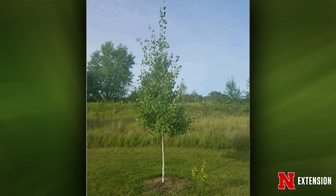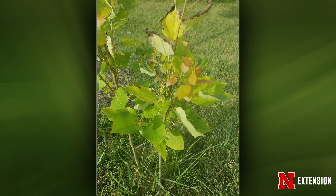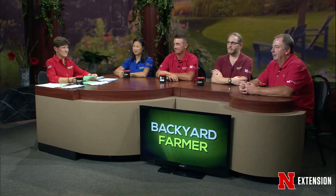You have a tree question also, Jeff. These people in Blair have an aspen and they're wondering if the small plants growing next to it are also aspens because the leaves are so much bigger. Aspens tend to want to make a colony. The upside is if you'd like to have a colony of aspens, you might end up with one. If you don't want a colony, you'll have to on a regular basis go in and prune those off — you can mow them off. I have a couple of different aspens at home and on campus, and they do require some maintenance. A little bit of pruning occasionally and you'll keep it under control.